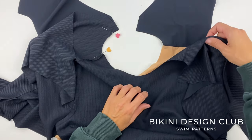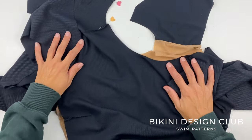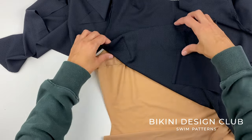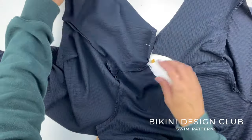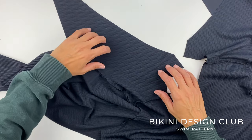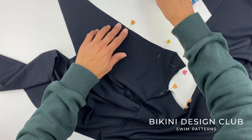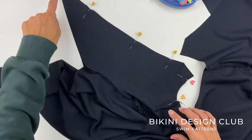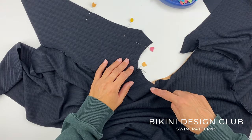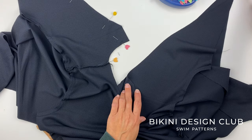I'm going to do this all around my neck, and I will do that in a minute. I am also going to align and sew this part, which is our back. Okay, so our back is also going to be sewn together. Only this diagonal that I'm pinning, okay? So the diagonal, not this part here where we are going to attach the strap. Then all the neck from the back to the front to the back again, aligning them. And then the other diagonal, okay?